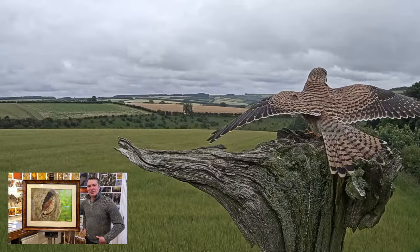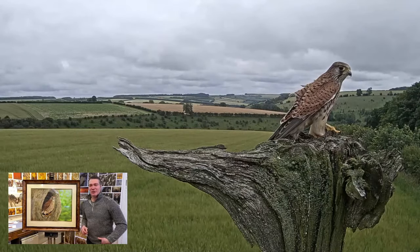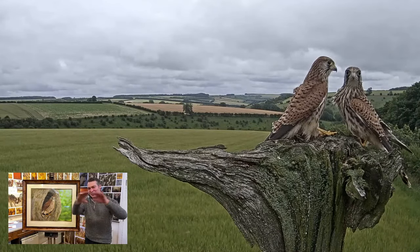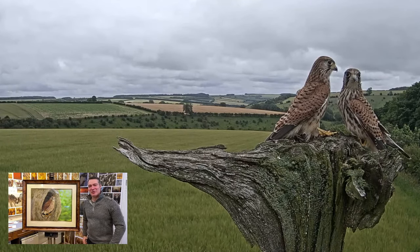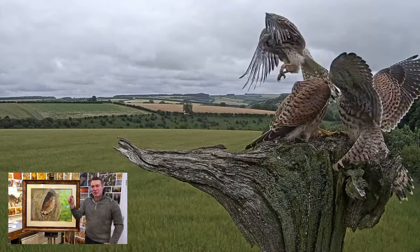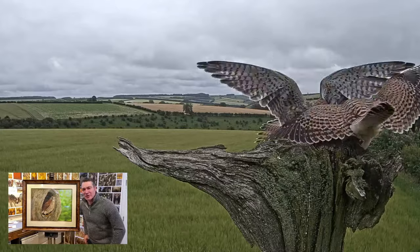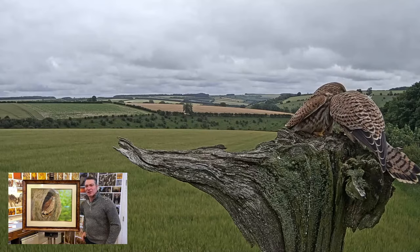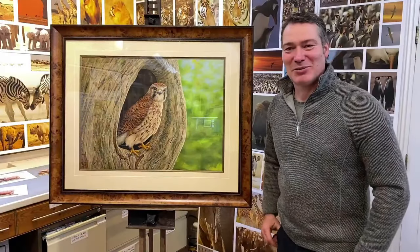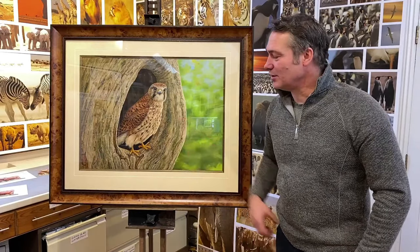This is a clip of this year's young — absolutely stunning. These are all the young kestrels; you can see how pristine they are with their new feathers. We could get the whole clutch on the feeding post all at once, plus the female and sometimes the male — it was literally full of kestrels. This feeding post is about 60 metres away from my studio window, so I can sit here painting kestrels and look outside and see them. Our new Mrs. Kez was a very special bird — she managed to hold her own this year against tawny owls and jackdaws actually trying to destroy her nest.